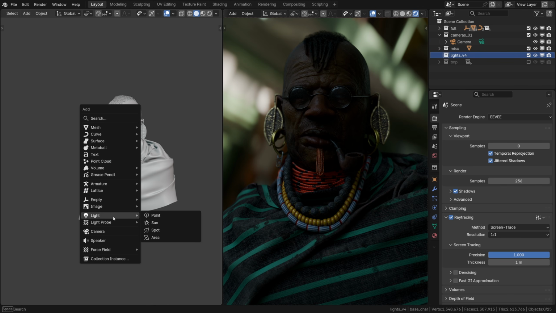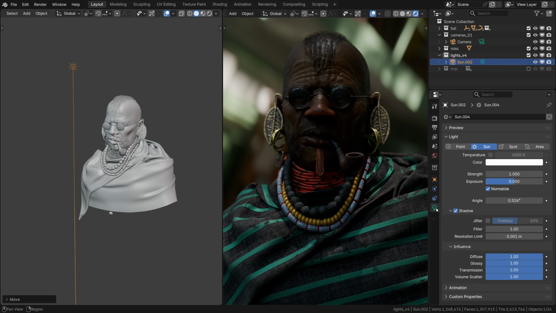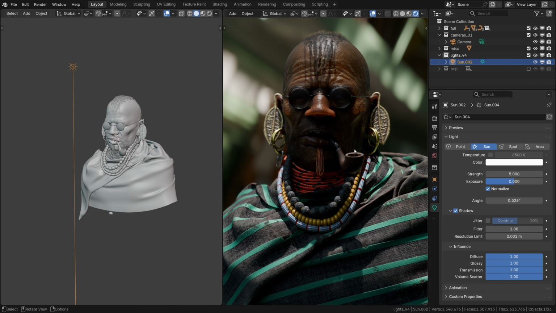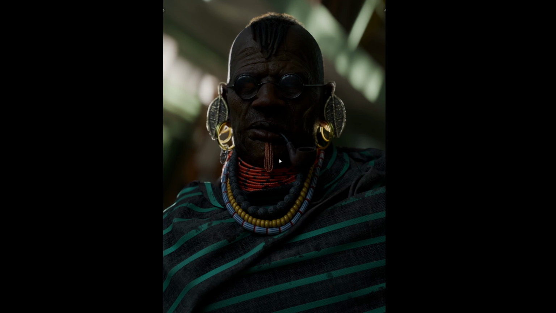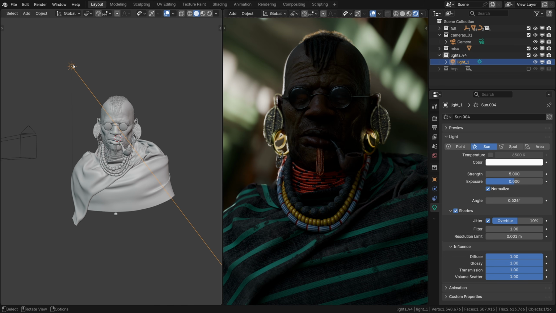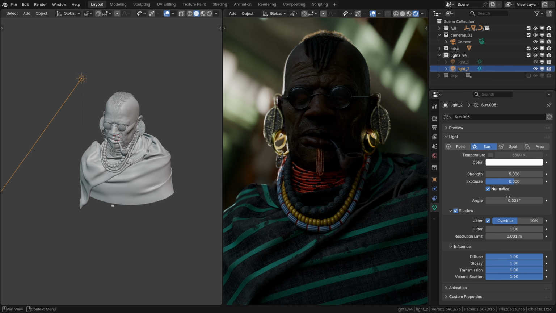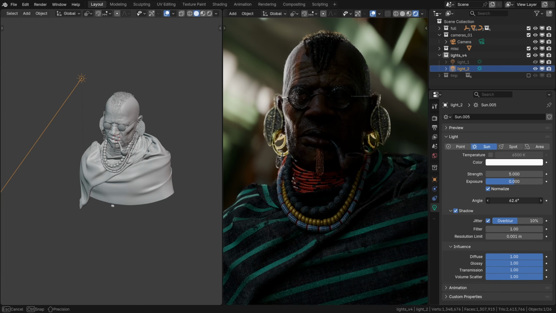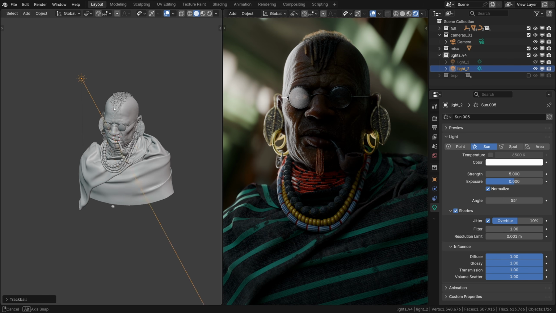First I will create a sun lamp, a pretty harsh and strong one. I want it to be a backlight to separate our character from the backdrop, a classical cinematic kicker, still motivated by the bright lights of the background plate. Next, I'll duplicate this light with Shift D and increase its angle to make it way softer and more wrappy. You know, so it wraps around the head like that, maybe off to the side a bit.